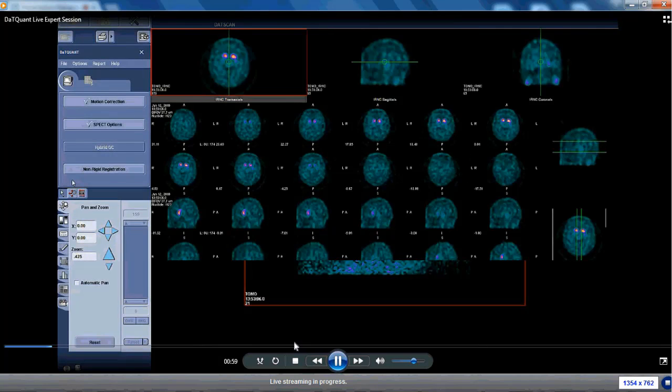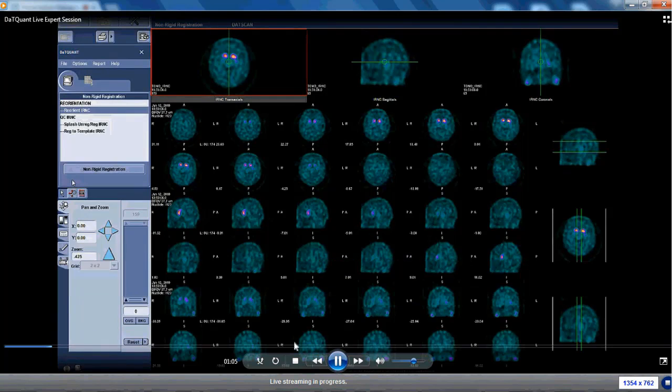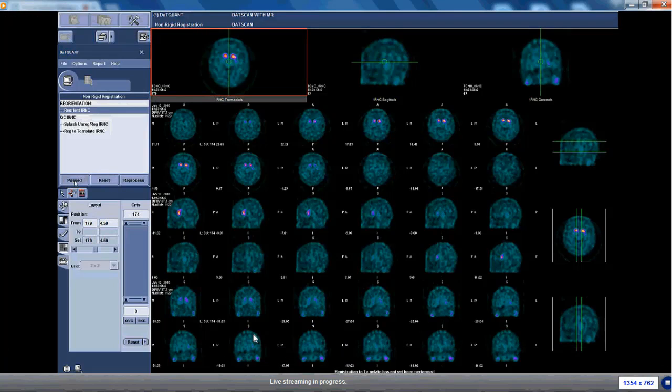Once the motion detection and correction step is complete, DaTQuant reconstructs the scan as per your customized settings. The next step is to reorientate your scan. We want to see that our data is symmetrical. As well as being visually appealing, having a symmetrical data set will help the iterative registration process.